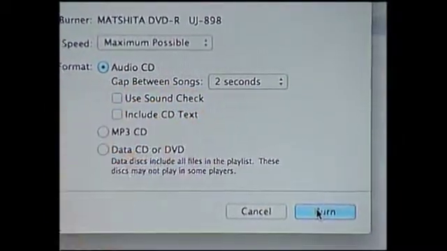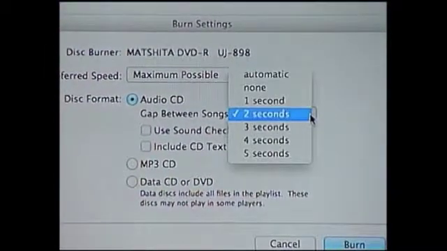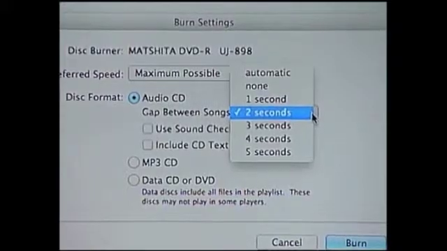Well, before you do that, just take notice. You can set the gap between each song. You can set it from 0 to 5 seconds. There's an automatic. What is that, the quiet time between songs? Well, in other words, at the end of the song there will be an extra 2 seconds of quiet before it goes to the next song. Is there a reason why I'd want it different than 2? It's a matter of personal choice. Oh, okay. I usually go with 2 seconds, but that's because if I'm using it for DJ purposes, I want to have a little bit of space in between so I can go to my next song.